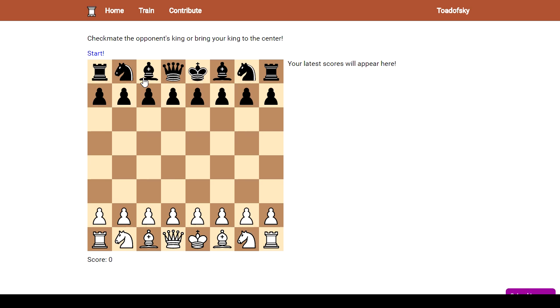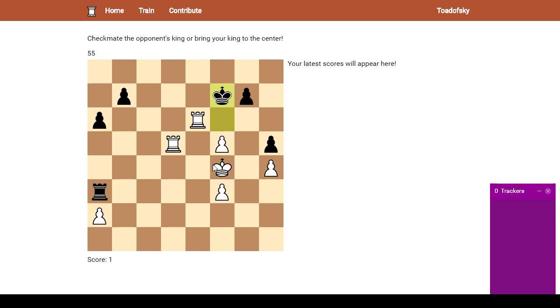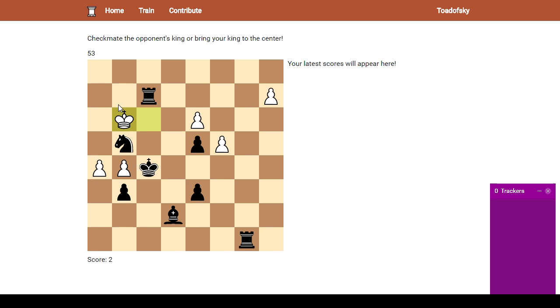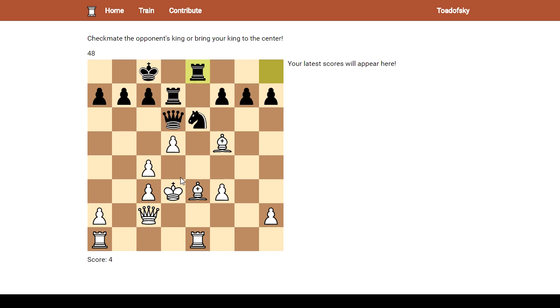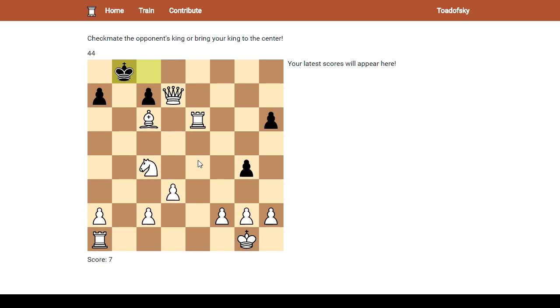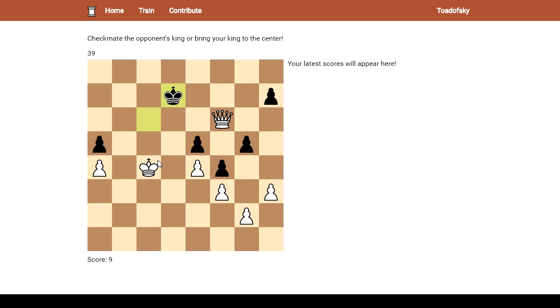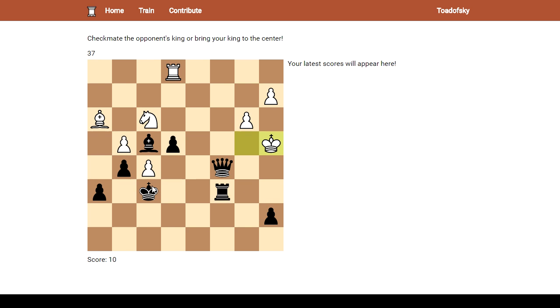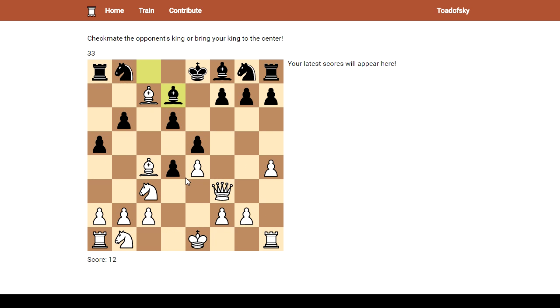Let's go through King of the Hill. 60 seconds for King of the Hill puzzles. Either win by getting your king to the center, or by checkmating the opposing king. I have to keep reminding myself that king to the center is a winning move. Usually it's not. Usually getting your king to the center is not sufficient to win the game outright. That one was tricky. That one took a second glance to figure out.